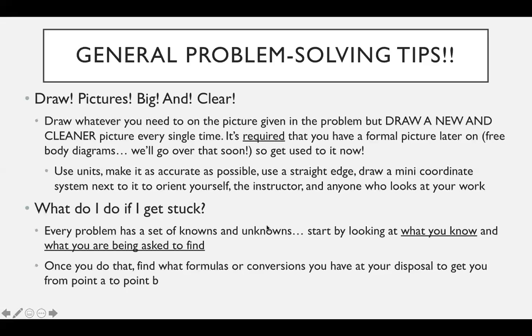Especially on quiz 1, usually they're going to be asking you for a resultant force. So you start by looking at what you know and how you can connect it to what they're asking you for. Usually that's with an equation, or by separating it into components and then adding them together. Usually there's a certain associated procedure with it. And once you do that, you have to see what formulas you have at your disposal to get you from the knowns to the unknowns.